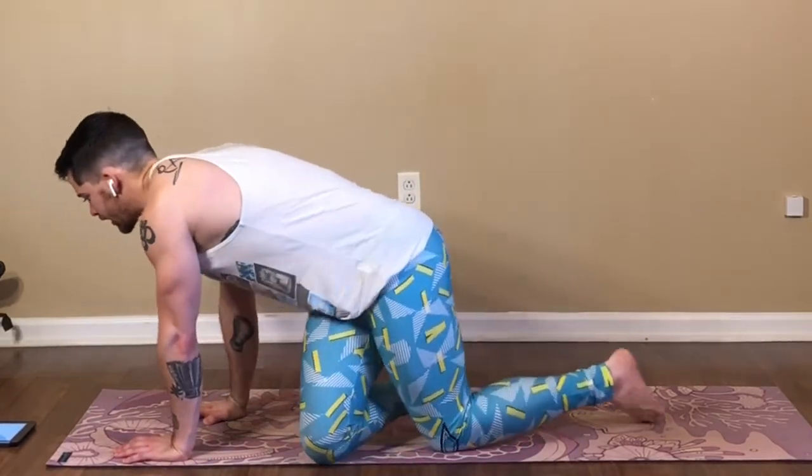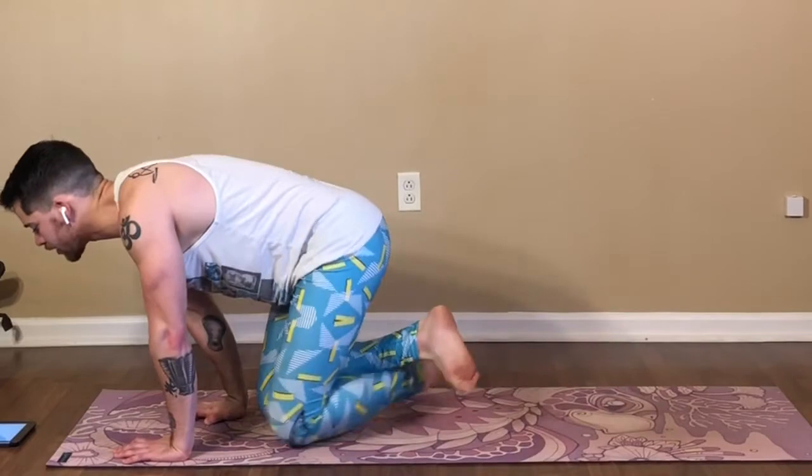Okay, gently release hands onto the mat. Cross the legs, bring the legs out in front. Gonna find Paschimottanasana. Reach the heels forward, squeeze the inner thighs. See if you can come onto the front of the seat again by tilting the tail behind.